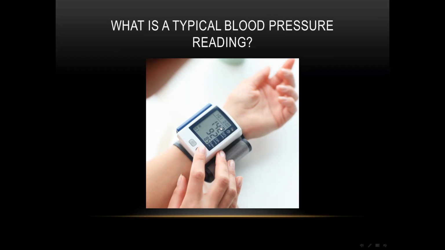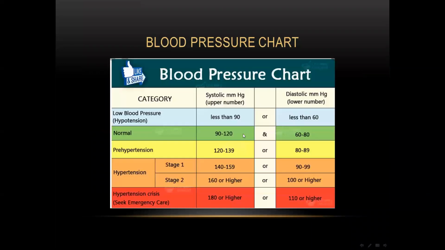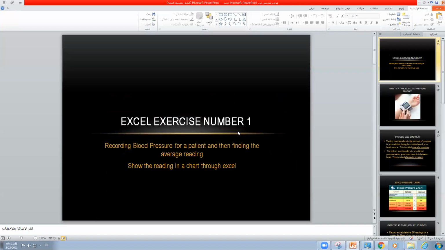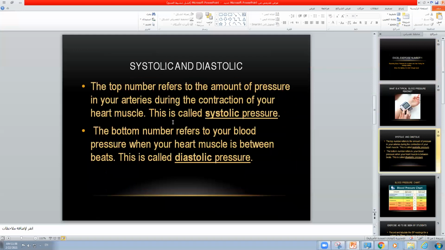So for this patient, pardon me, we are not supposed to call someone a patient unless it has been concluded for him or her. So for this person, we have systolic as 142 and diastolic as 92. Let's have a look at what systolic and diastolic are. Okay, sorry about that. Let's go back again.